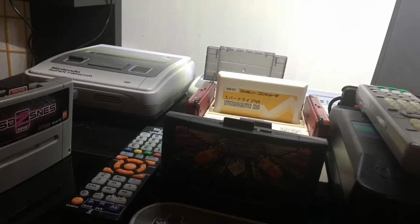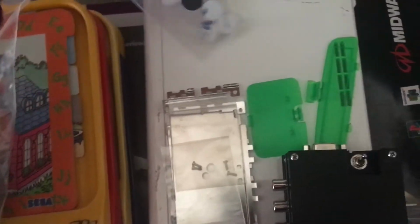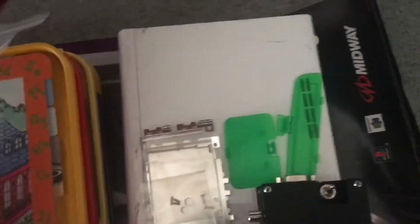Let's see. Oh yeah, plus more Tough Games, I got the replacement NES door there as well.